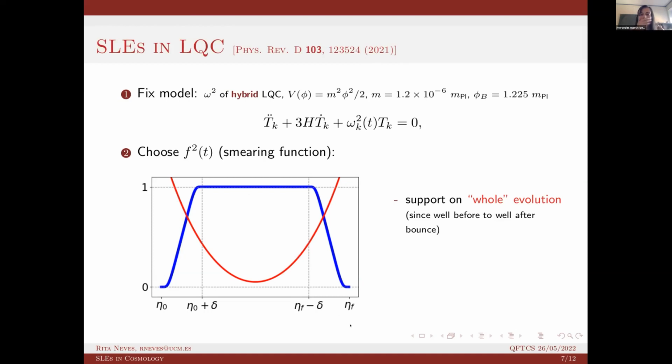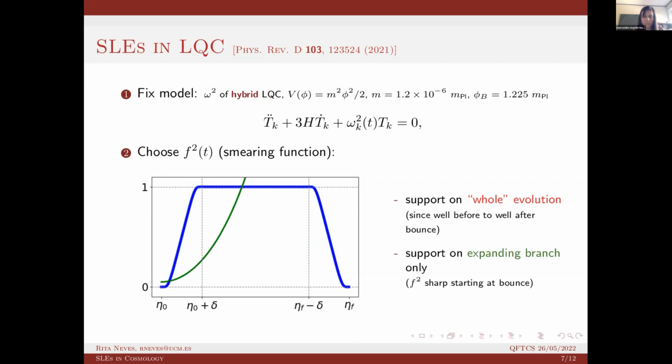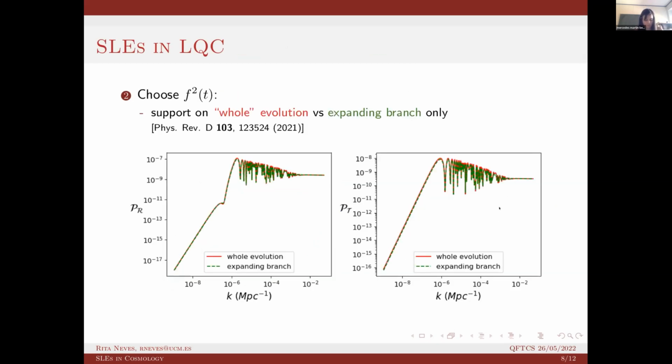On the other hand, one might also say that loop quantum cosmology is a simplified scenario with respect to loop quantum gravity, and this might be the reason why we have a nice symmetric bounce. We might want to remain agnostic about pre-bounce dynamics, and maybe not want the state of low energy to know about those dynamics. And in that case, we would shift our step function to only see from the bounce onwards. So essentially, our starting point of the step function will be at the bounce, and we will want the steepness controlled by this parameter delta to be very high. So delta would be very small, so that it sees the bounce and goes on to the future. So these are the two main choices for the test function that we consider natural within loop quantum cosmology.